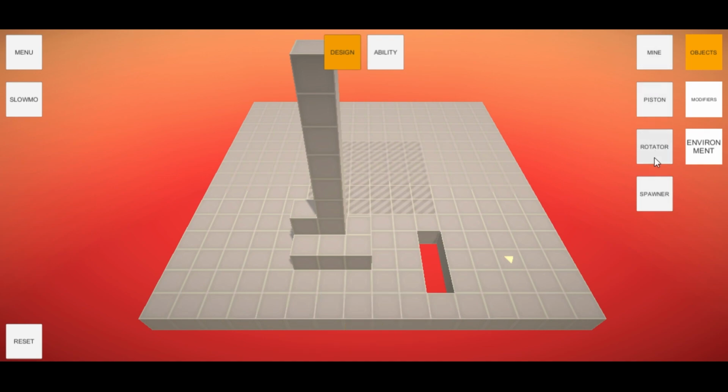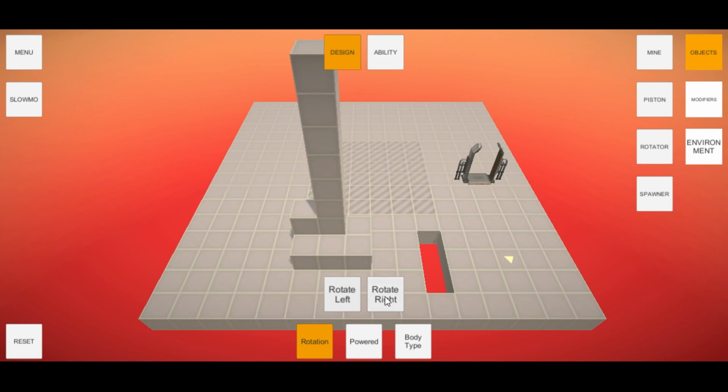In objects as well, so we've only got a few objects, but we're going to be adding more, and they're going to be customizable as well. So the rotator is going to have nodes on it, so you can start adding like lasers and freeze rays, etc. Spawners, so these are just where the ragdolls come out, so you can now again customize these.